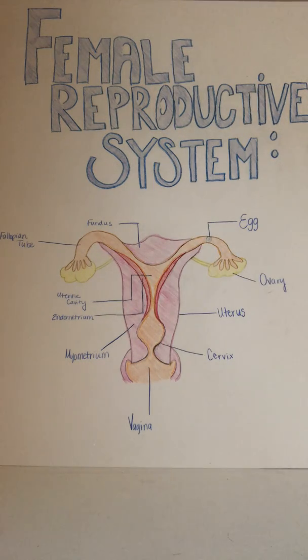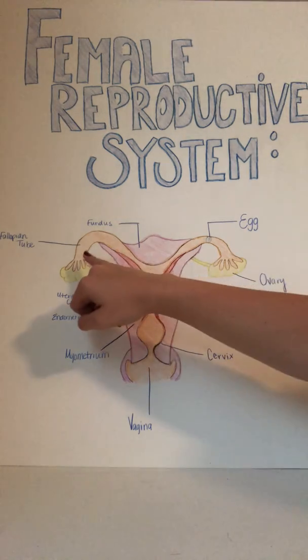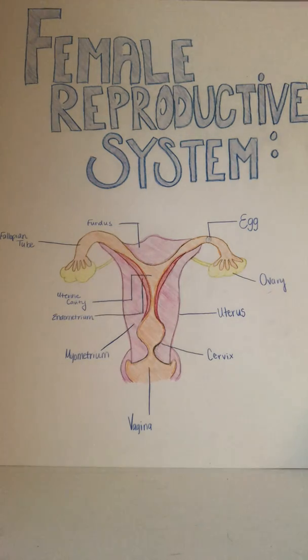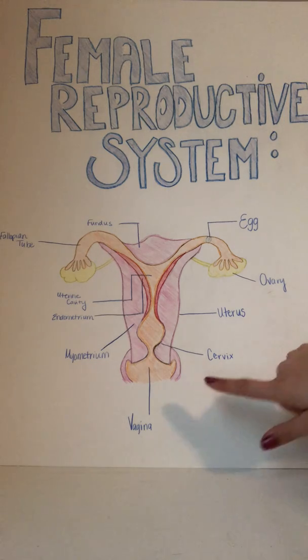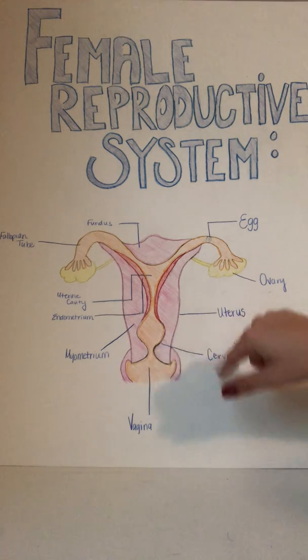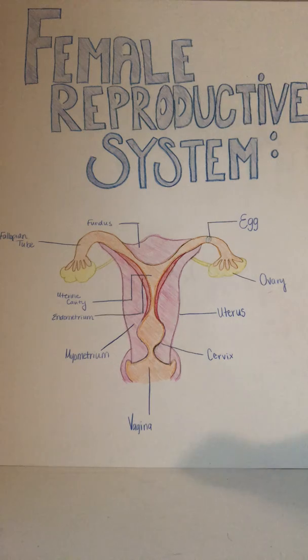The uterus is a thick-walled muscular organ with the capability of expansion to grow a fetus. So when a woman becomes pregnant, it can expand in order to fit a fetus inside. The uterus is distally connected to the vagina and laterally connected to the uterine tubes. Here I have them labeled as the fallopian tubes, but they're also known as the uterine tubes. And then here is the cervix, the uterus, the uterine cavity, and the vagina.